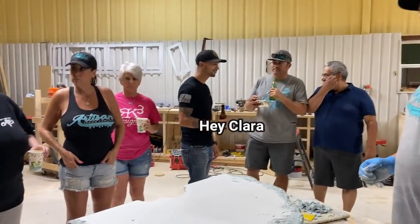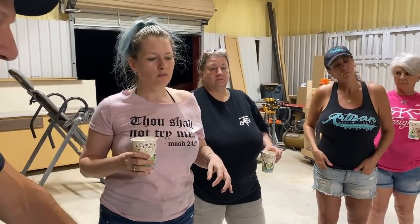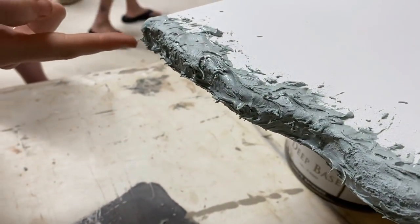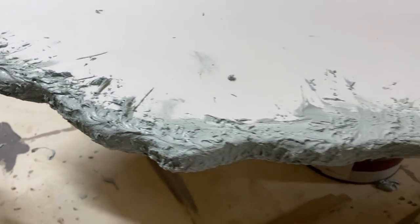How long should you wait between applications? We're going to wait about 20 minutes. If you touch it, it's not going to flake off. Because you can kind of feel the pliability of it. Even 15 minutes, maybe even 10 minutes, it might be hard enough to do another application.